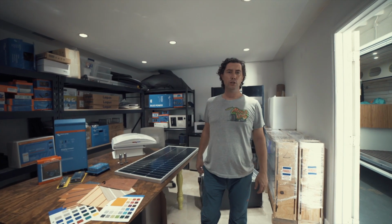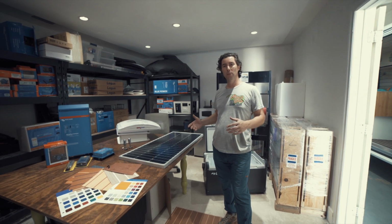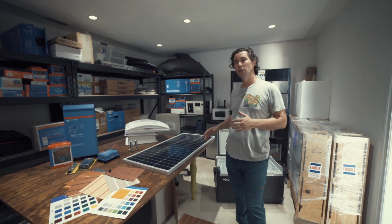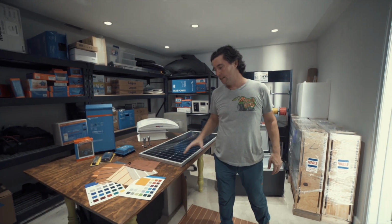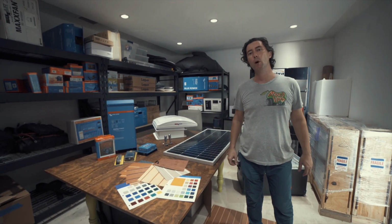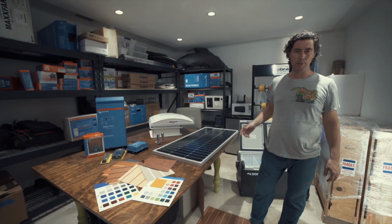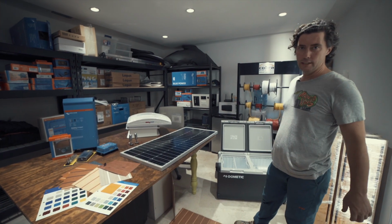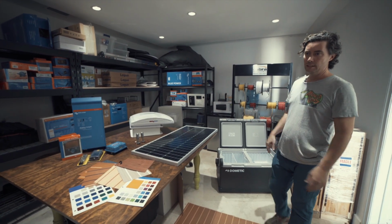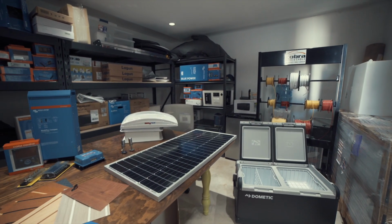As we pass through our showroom, each build is completely custom. So you come in and we discuss what your electrical needs are, how much food storage you want. We go over some of the aesthetics, like floor finishes, upholstery, what kind of walls and ceiling you're looking for. So many different options to really customize it and make it yours. This is a place where we get all that designing done. You come in, take a look at the stuff and make your choices. And now we'll show you our latest base camp.